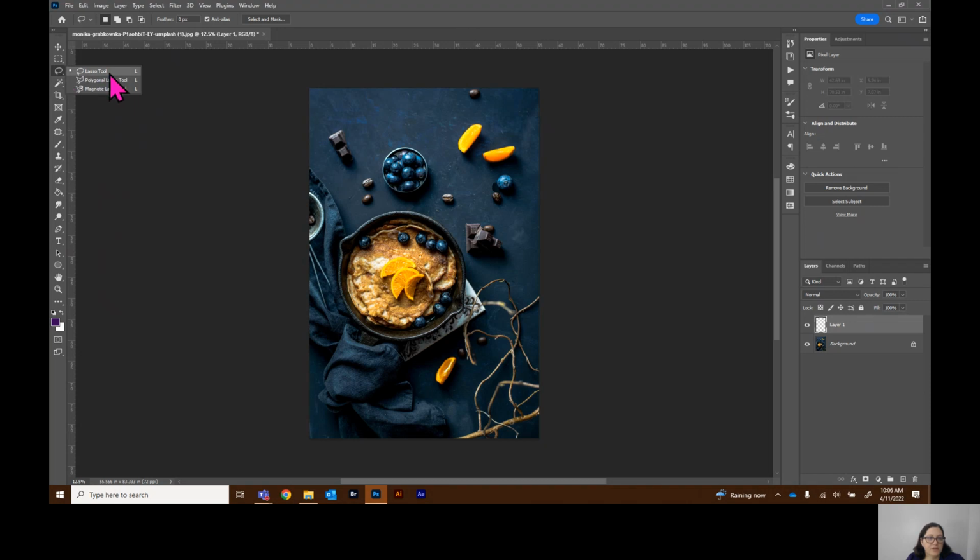The next set of tools down is going to be your lasso tools. So you have lasso, you have the poly lasso and the magnetic. The lasso tool is going to let you freeform a selection. The poly is going to let you freeform, but it's going to keep it in straight lines. And then the magnetic is going to read your tones and your colors, and it's going to tell you where you're going to be selecting around. So with the magnetic lasso, it would work really well on like this bright orange against this blue. But when you have something like this blue cloth against this blue, it can give you a little bit of problems, but not bad. It just takes a little bit to learn it.